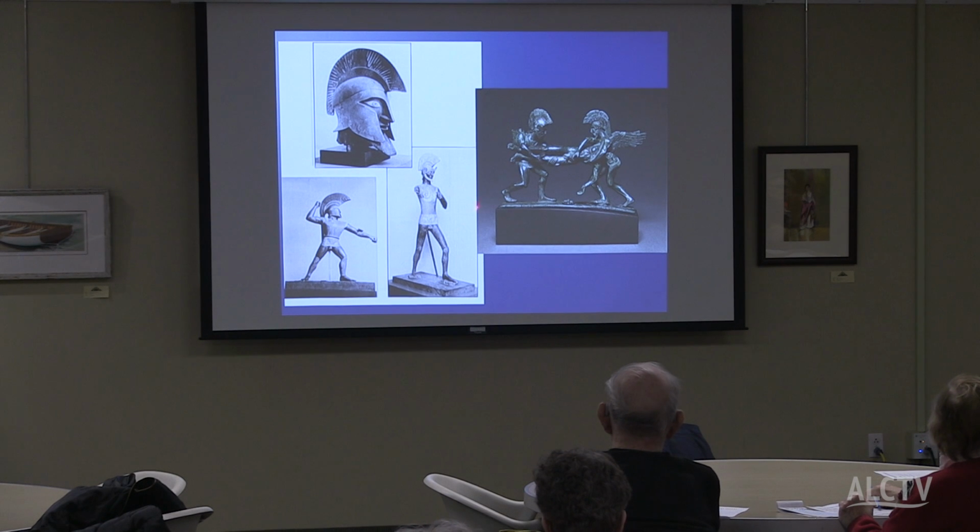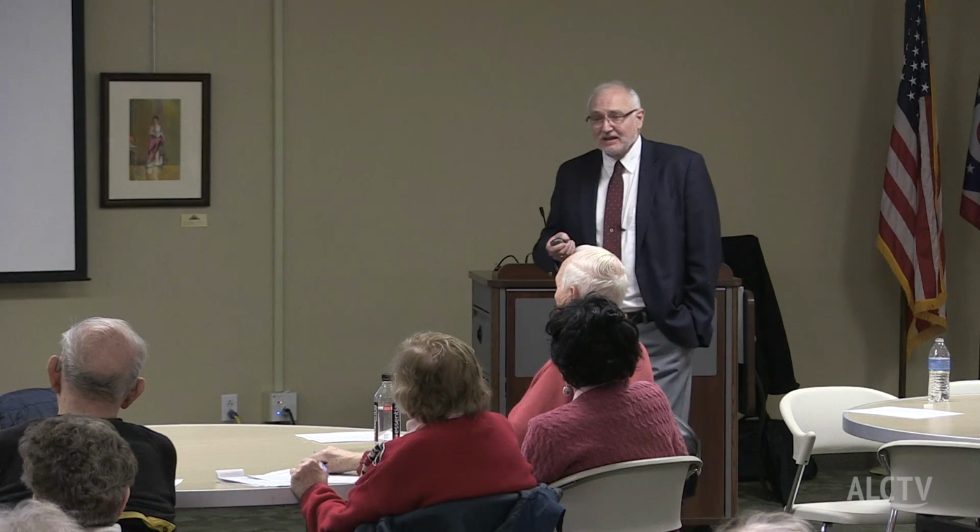I mean, they're just all these spidery proportions, the stiffness of this figure, but where it really fell apart was the style of the helm. You know what kind of helm that is compared to these? You don't see that type of cheek flap on an Etruscan helmet. That's a Greek hoplite helmet. Should not be on an Etruscan warrior. Well, they didn't know that.